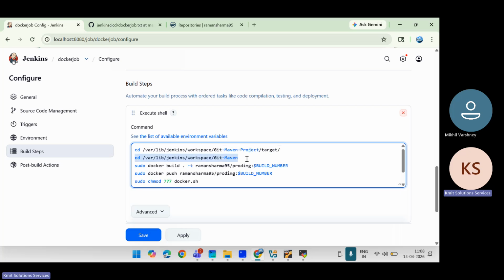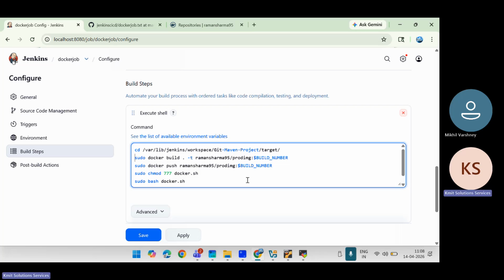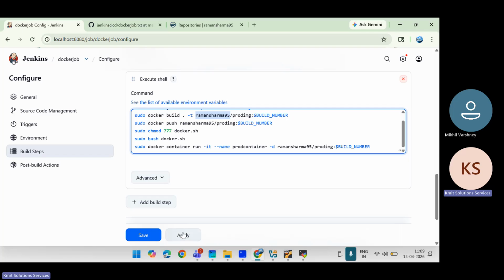And what you need to do, yeah. One second, docker build -t. I need not go to the target directory, because the target directory is under this project. Now you need to use your user ID and account detail wherever I have used mine. So I'm using my account detail, and I will save this.